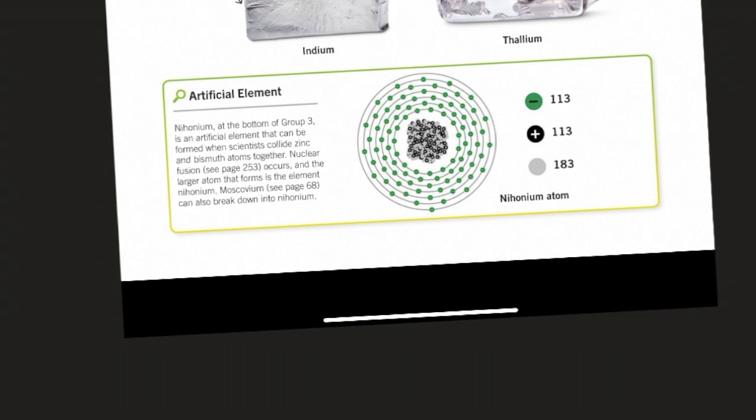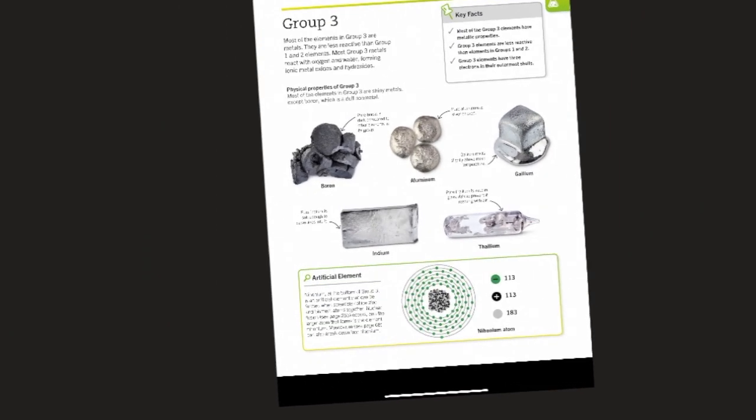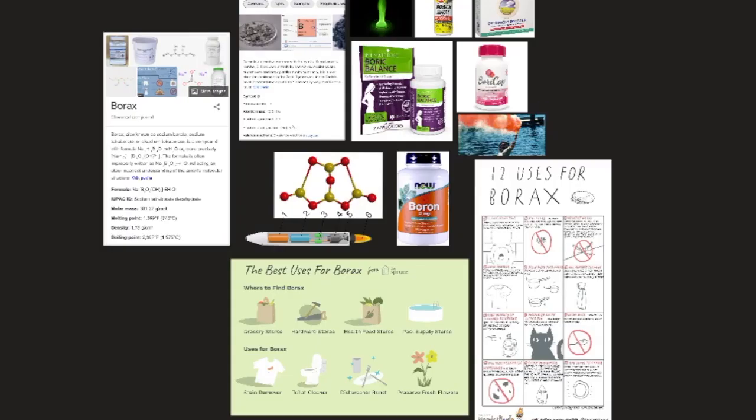We'll eventually cover all those small, minute details, but continuing on back to boron, we can see the big picture and how boron pertains to this group. Being a semi-metal, it has the properties of both a metal and a non-metal. That's why we use it in diodes, and that's why we use it in silicon, because again, silicon is also a semi-metal. So let's get into boron with borax.